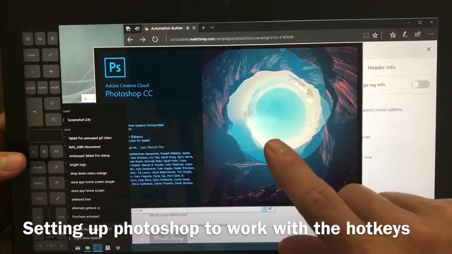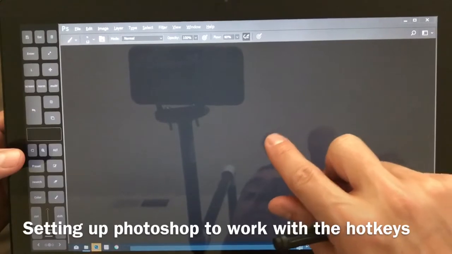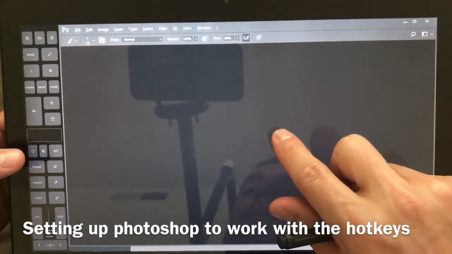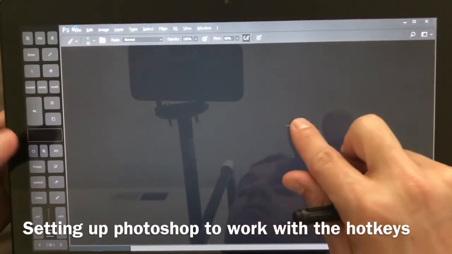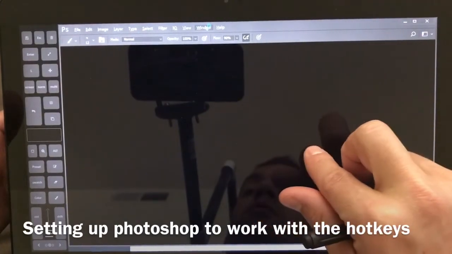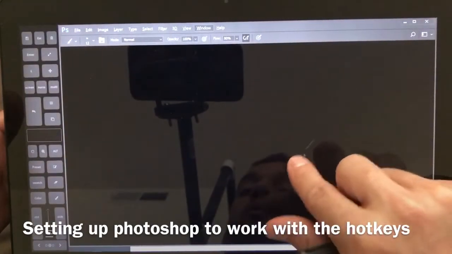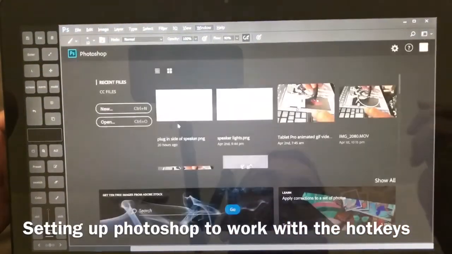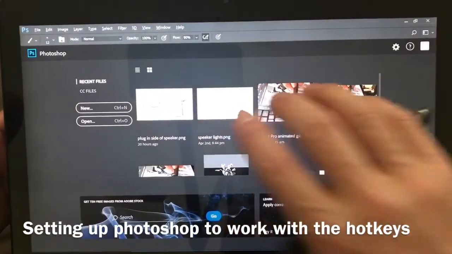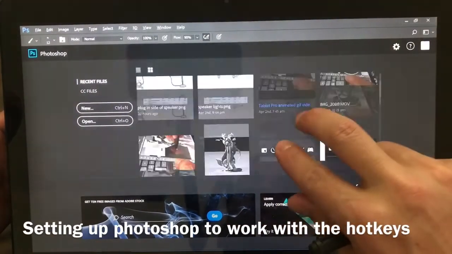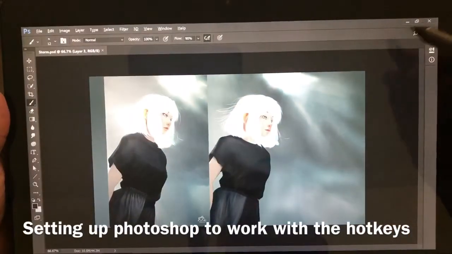I know that there's a way to send or to copy the layout file. Like I have a user file inside of Photoshop that has all my shortcuts and settings enabled. So if I go to Window, Workspace, Tablet Pro, my Tablet Pro Workspace has everything set up the way I want. And I'd like to be able to just quickly and easily send that to people that would like to use it. So let's say I have a file open.